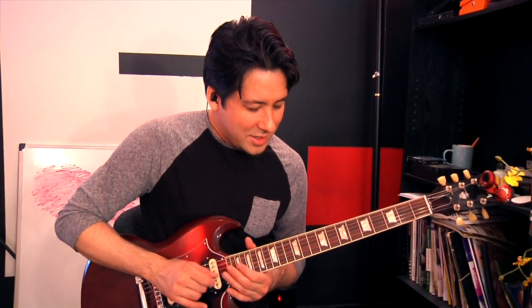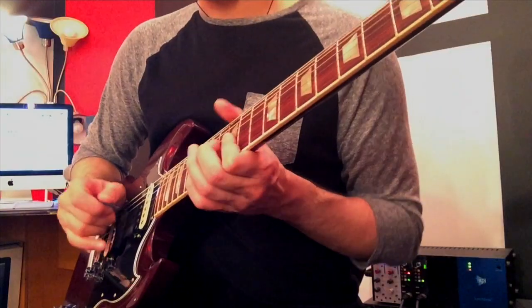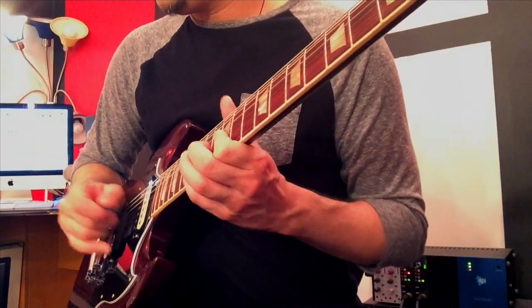These aren't going to be exactly the songs, by the way. They're just going to be the techniques used in those songs. Move it around a little bit, but keep that plucking motion happening. I notice my pinky sticks out funny when I do that. So let's go maybe up high a little bit. You can go faster too.